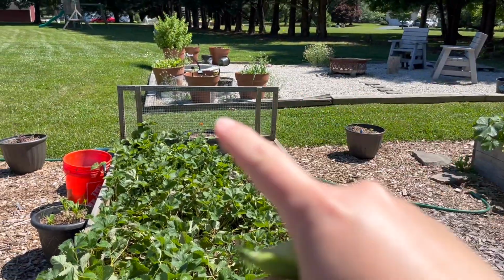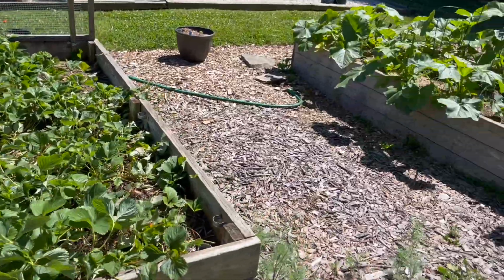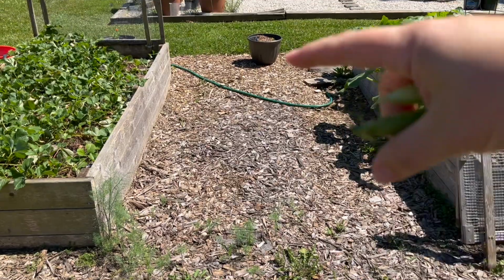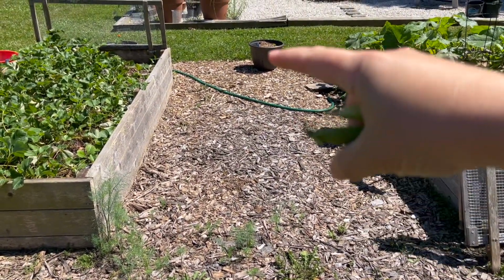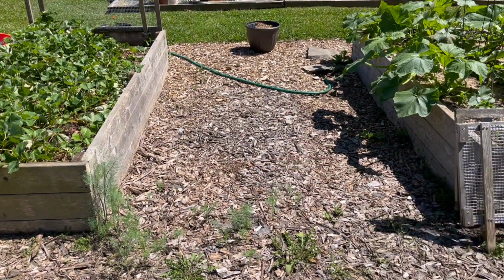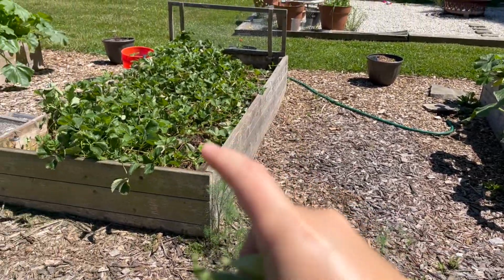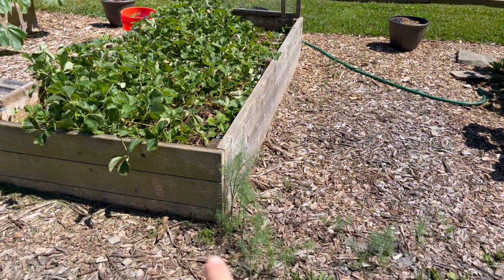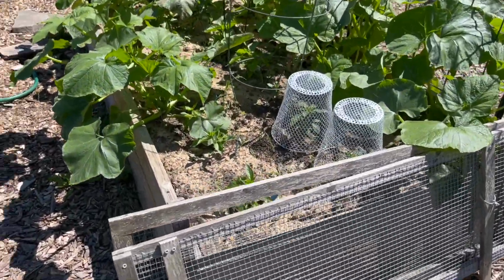If I do strawberries, I might put them in planters. We were talking about there's so much space between these rows because initially my husband wanted to get the mower in between. So I think he was talking about maybe putting a real thin bed in the middle so that I could walk, but then I can't get a wheelbarrow through. So I'm not really sure what I want to do, but I'm definitely nixing the strawberry bed. It needs to be amended and filled. It's all the way down. It's only two boards high of soil in there. And this bed is just crazy.